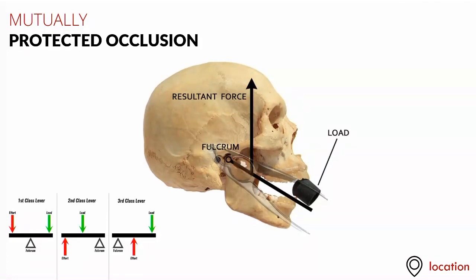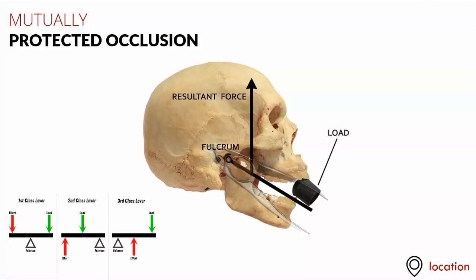And then the class 3 lever is our jaw. So we have the fulcrum, which is our joint, okay? The effort is where our muscles are, and we're going to get into this where our masseters sit, where our medial pterygoids sit, and the load is going to be anterior to that, okay? So the example of a class 3 lever in real life is going to be like a fishing pole, okay? Where you have the fish at the tail end. The effort is going to be in the bend in that fishing pole, and the fulcrum point is where you're holding.